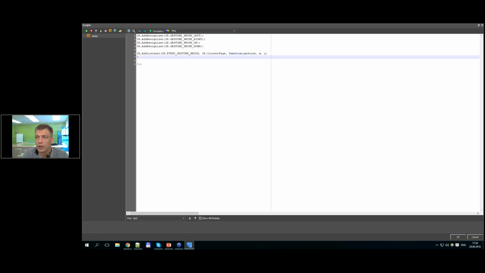Okay, and now we should write the actions for each gesture. For example, I should use the basic JavaScript construction switch, and I should write the same thing.